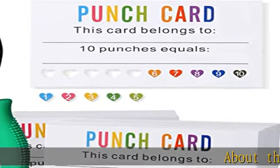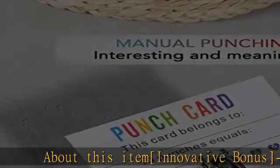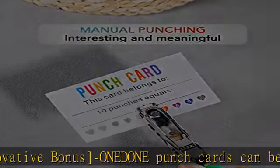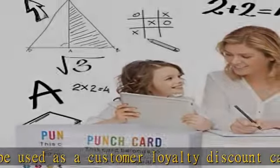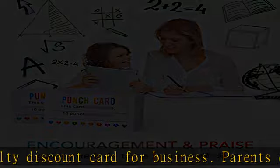About this item, innovative bonus ONEDONE punch cards can be used as a customer loyalty discount card for business. Parents can use them as a reward for doing chores or good behavior. Teachers can use them as motivation for students to earn different classroom incentives. It's an effective and fun way to encourage and reward children.